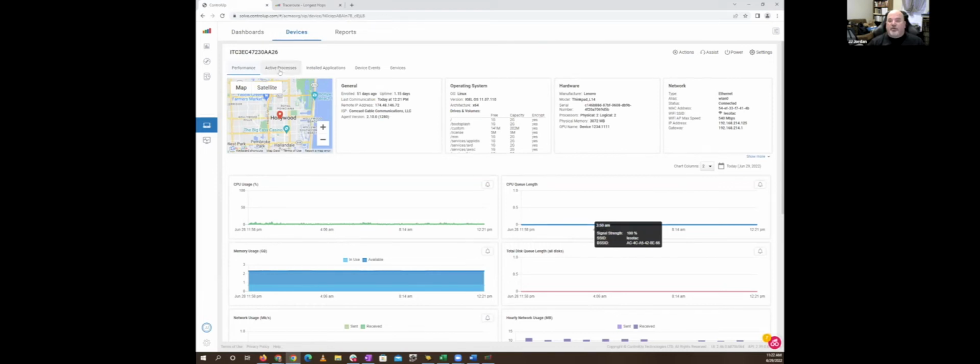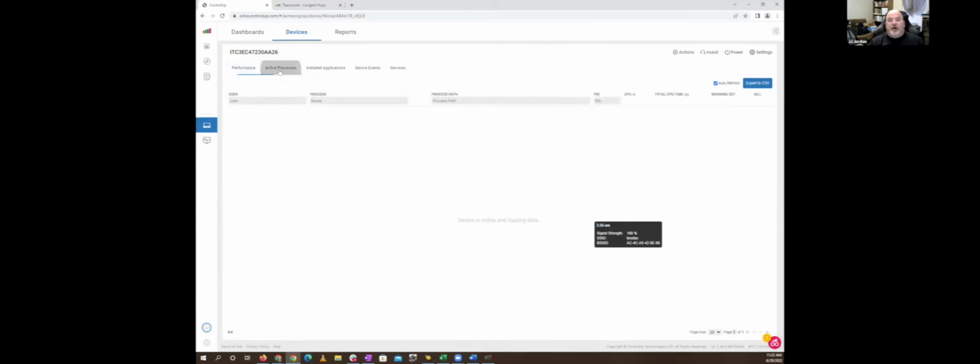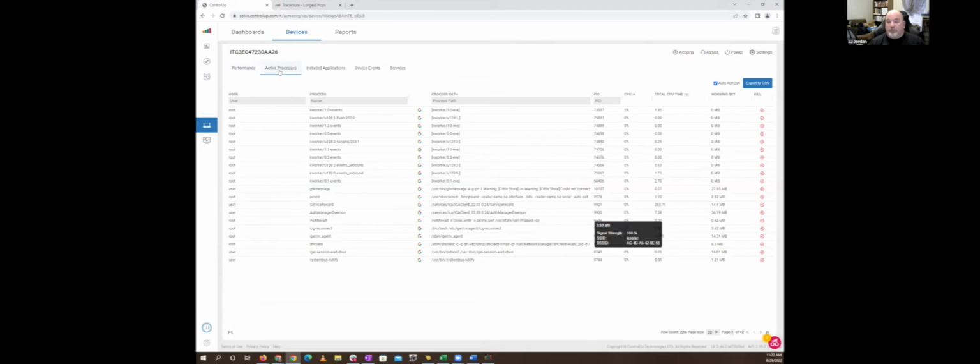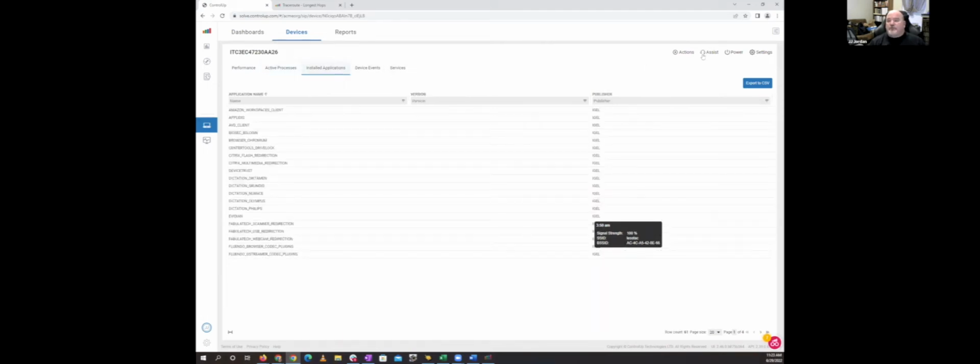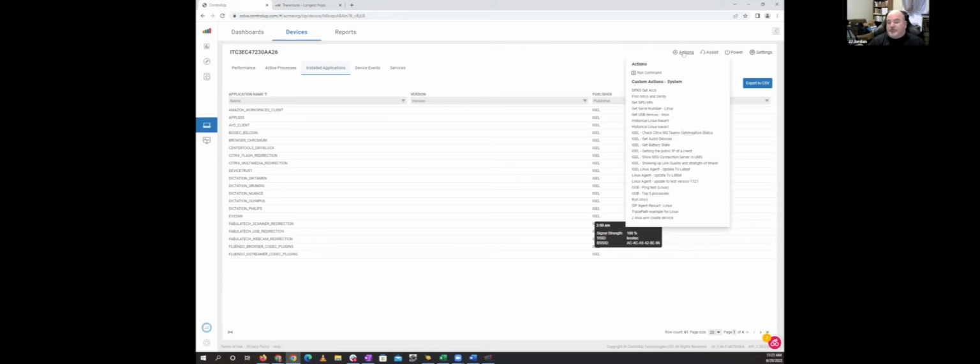We also have that in our core product, the Remote DX piece. Along with basic performance, we're actually able to see all the processes. So you're seeing CPU, you're seeing memory, and you even have the ability to kill those processes directly from this console. We can look at what's installed. And we also have the ability to run actions directly on that machine from the console. Again, this is outbound from the agent, so when it checks in, it takes those commands and goes and makes some changes.